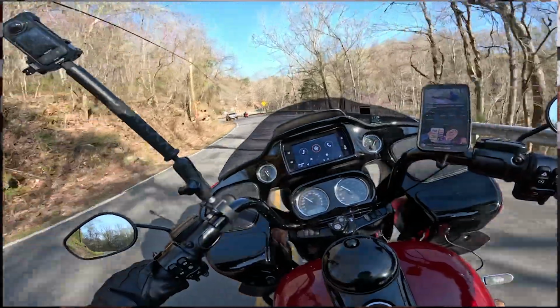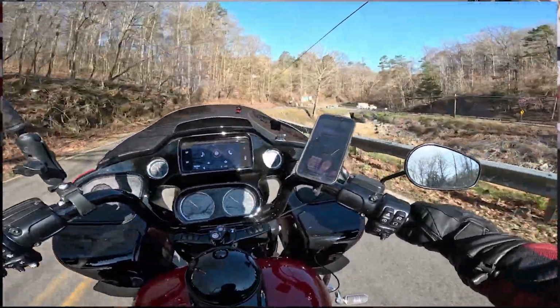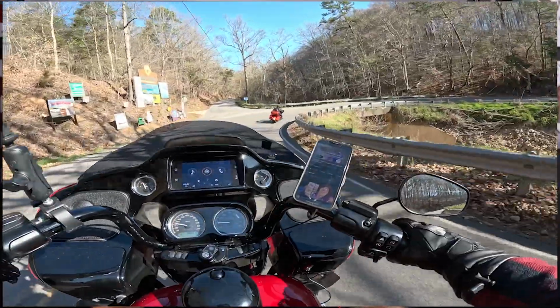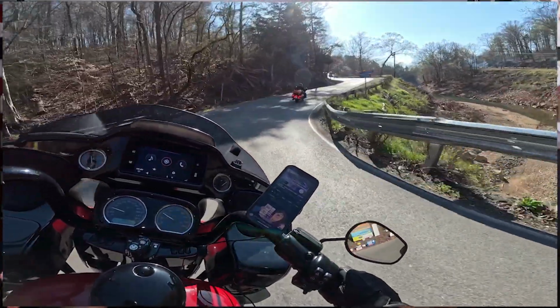This is just that one curvy road, and that curvy road I'm talking about is the Rattler. It's like 290 curves in 24 miles. So it's fewer curves than the Tail of the Dragon and obviously a little more spread out. But what's nice is there was very little traffic on the road, so it was probably a really good introduction into really curvy roads. I'd done some curvy roads in eastern Tennessee the day before and the night before that, but this was my first experience of a really curvy road.